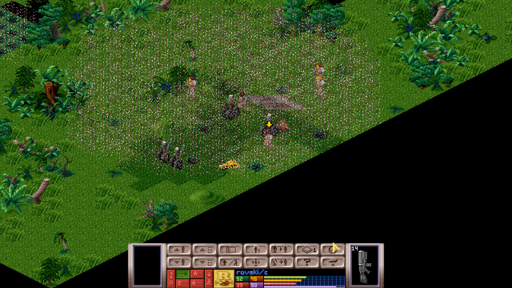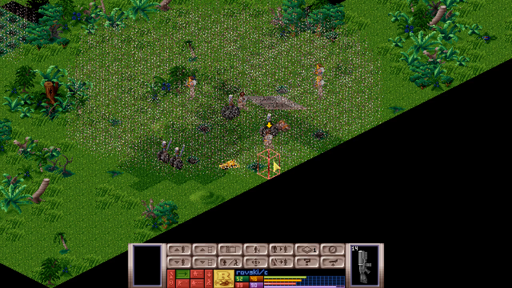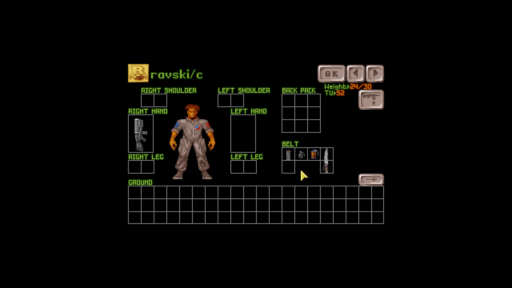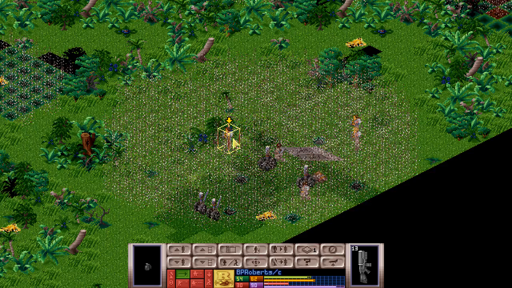Died. Excellent. I think that's our strategy, guys. How many grenades do we have left? Ravsky has one. BP Roberts has one. And Thomas Riker has a primed smoke grenade. We have to carry all the primed grenades in hand, so I can't put it anywhere. But I can throw it and then take the normal grenade, which we'll do in just a moment.